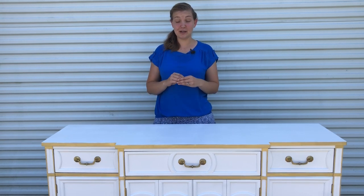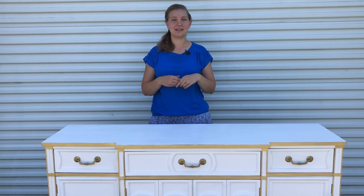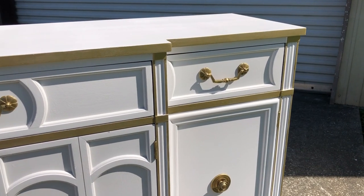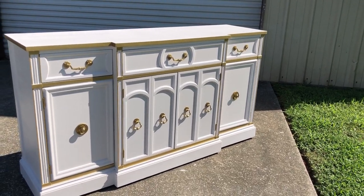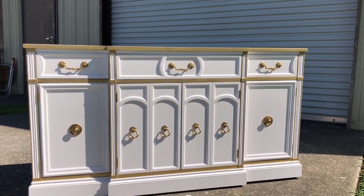This was actually a hutch — if you remember from the beginning of the video, this is the bottom part. The top part I'm going to turn into its own little cabinet, so we're not even going to count that right now. The whole thing I only paid eight dollars for, which is completely unheard of — at least for me. I got it at an auction, and sometimes you just really luck out when nobody else has room for it. Eight dollars for the hutch, about twenty dollars in paint, primer, poly top coat, and gold — so we're all into this piece for twenty-eight dollars. Thank you all so much for joining me this week, liking, commenting, and subscribing. I'll see you on Saturday with our very next flip. Until then, I'm Sarah with Our Furniture Flipping Adventure.